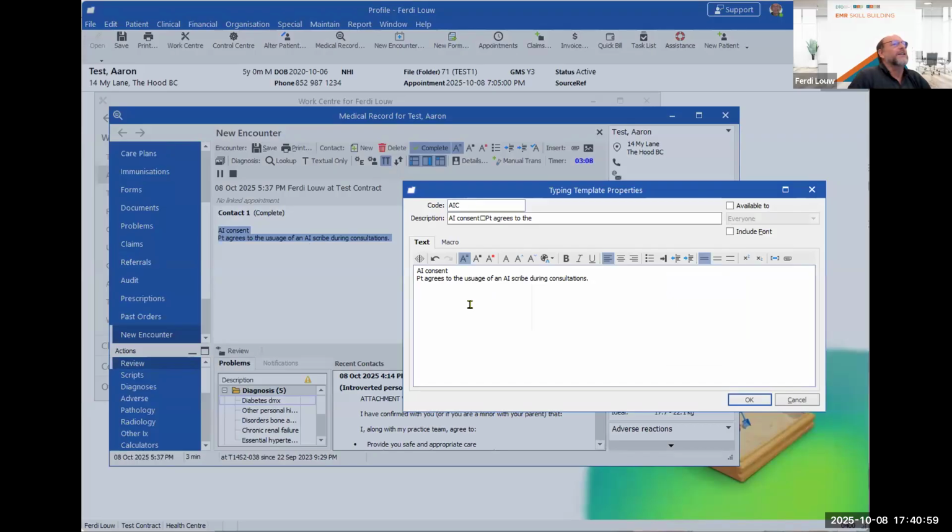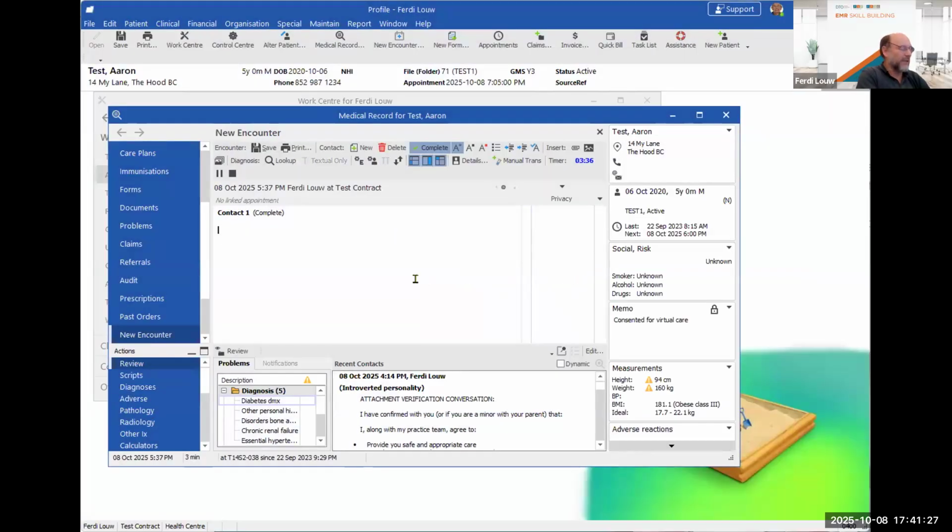And here I've got it. And then I can correct any mistakes. Like if you want to make that a heading, you can make it bigger. How do I do that? I think there it is more bold, or there I can make it bigger and say okay. So we create the AIC, the code, and that is what we will type. So just hit okay there. And let's delete what I've got there. And now I just type AIC and I hit backslash, and there it is.